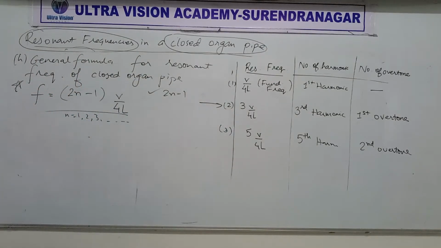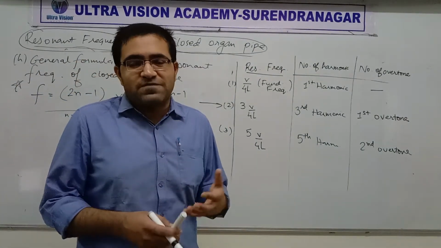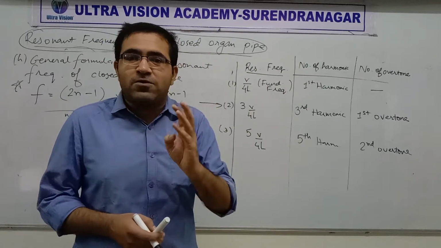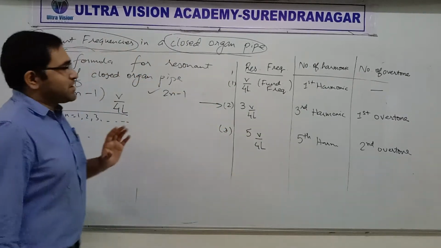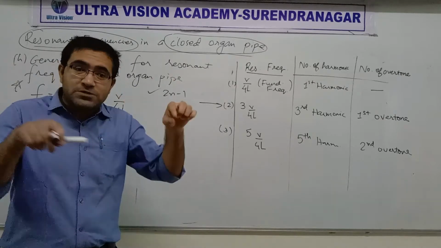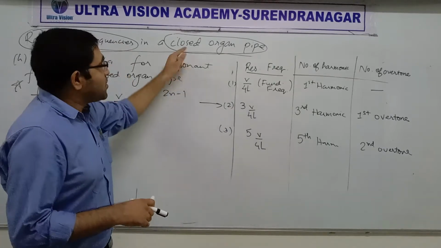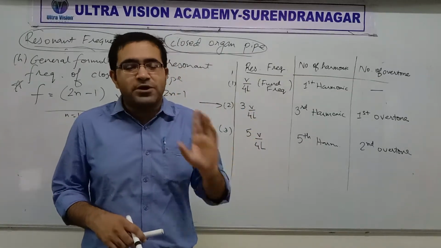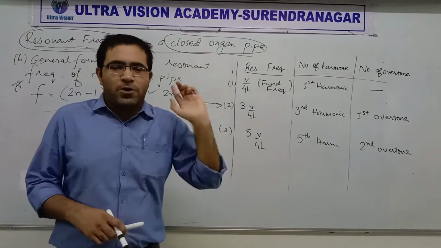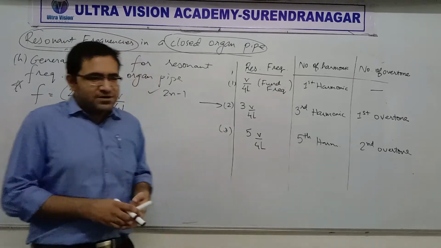So this is all we have got as far as frequency is concerned, right? Fundamental frequencies or resonant frequency for standing waves on string, on open pipe and on closed pipes. So be careful with that. The formulas are a little bit different. Again, I insist that if you ever get confused, draw those diagrams of standing waves. That's your best way to deal with it. Again, key things to remember about closed organ pipe: at open end there will be node, at closed end there will be antinode. Clear? At open end there will be pressure node. At closed end there will be pressure antinode, and then you can make the diagram easy, right?